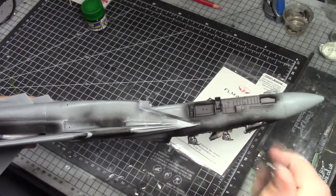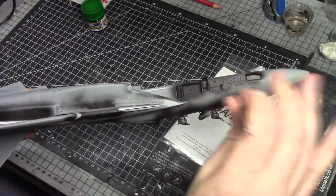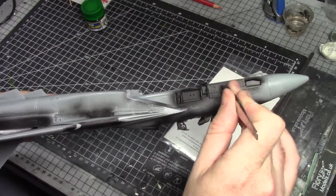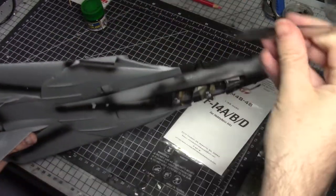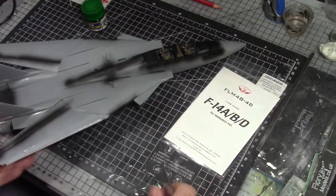Also primed the gun bay here, because I'm going to hit that with some white, and then my plan is to put the cannons in and then put the panels over the top with a little bit of PVA glue, paint the whole thing, and then we can take the panels off — no problem at all. So that's where we're at with this guy.